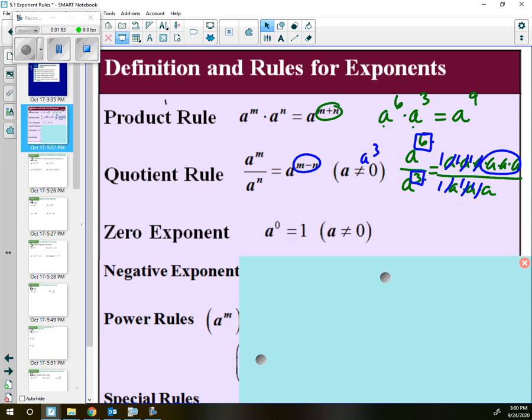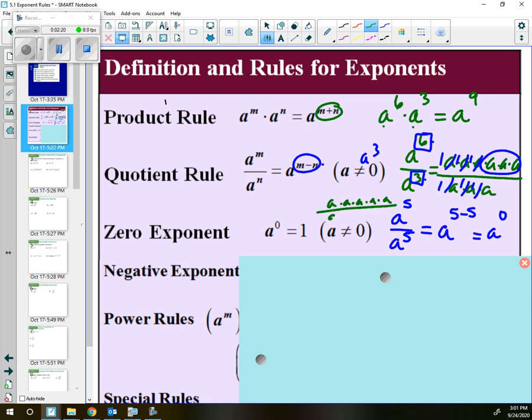0 exponent: anything to the 0 power. See if you remember that from before. Anything to the 0 power is 1. It goes back to that quotient rule. I'm going to make up a new example. What if you had a to the 5th over a to the 5th? If you use the rule we had before, we'd subtract the exponents. So a to the 5 minus 5 would be a to the 0 power. It'd sure be nice to know what that is equal to. If you have 5 a's over 5 a's, all of them divide out. Think about that for a second. If you take all 5 a's divided by 5 more a's, every single one divides out as a common factor and leaves a factor of 1, which is why a to the 0 is 1. So just think of it as part of the quotient rule.